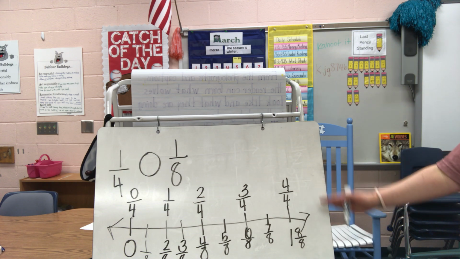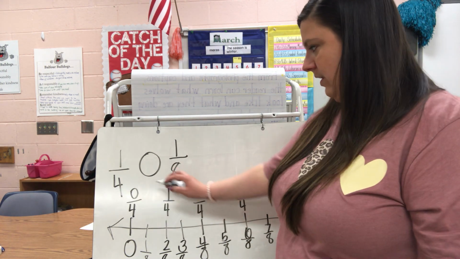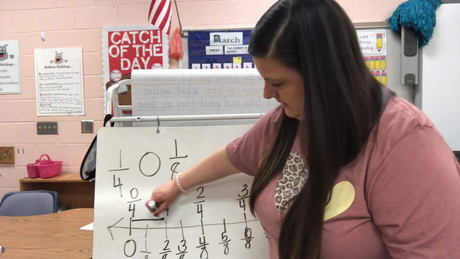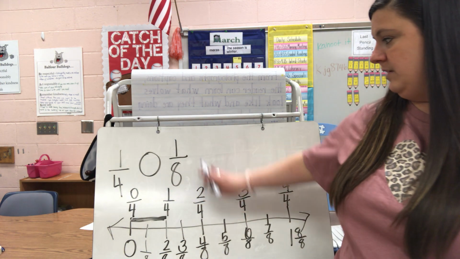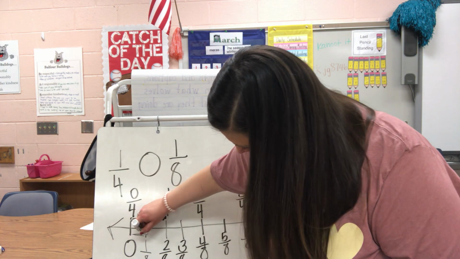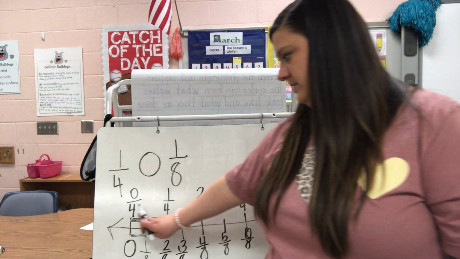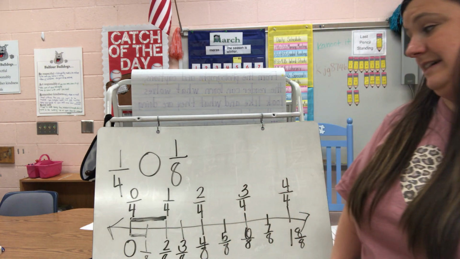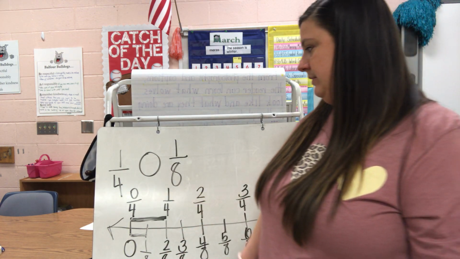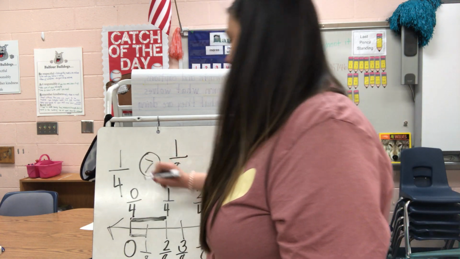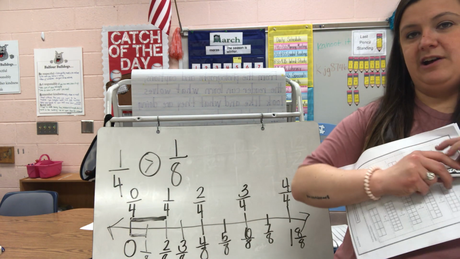Now, I want to see which one is closer to 0, because that will tell me which one is less. So, 1/4 is here. So I'm going to draw a bar to 0 to show me which one is greater than or less than. 1/8 is here. So, if you've made your lines with me from 1/4 to 0 and 1/8 to 0, you can clearly see which one is less, 1/4 or 1/8. 1/8. So 1/4 is greater than 1/8 because 1/8 is less than 1/4. Make sure you're filling this in on your paper as we go.